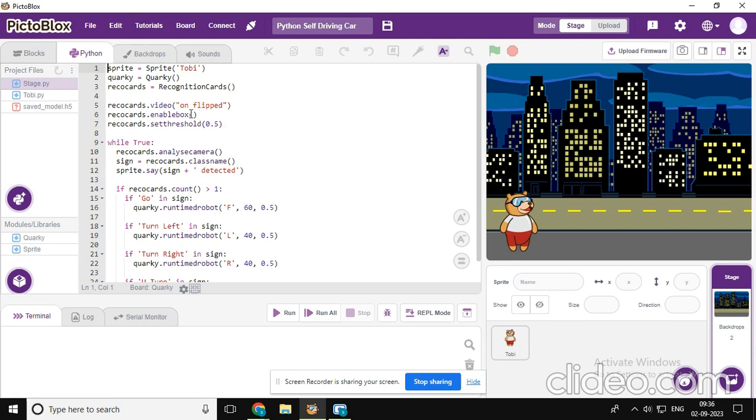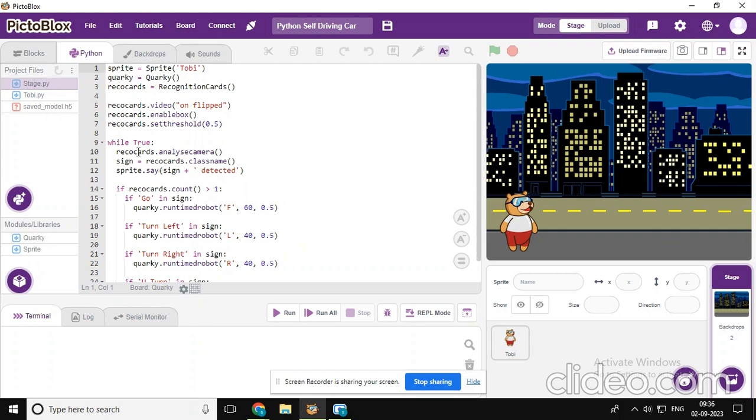That has been enabled with enable box, a method which is going to recognize the card. That card can be enabled with the box, and set threshold is a method so that the exact pictures of your card can be recognized correctly.